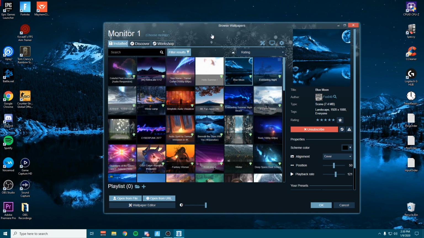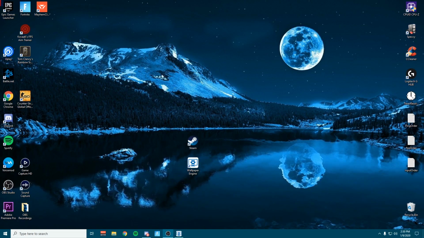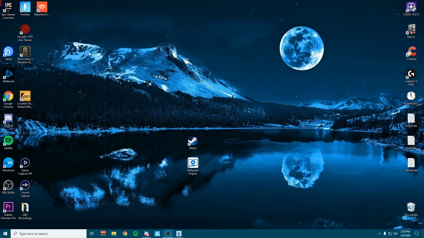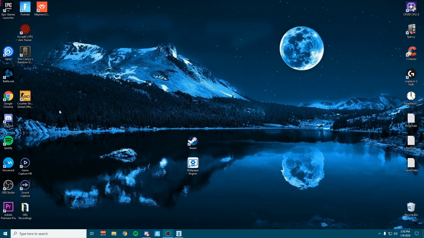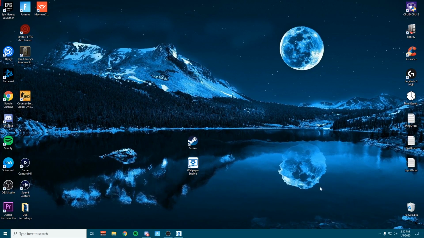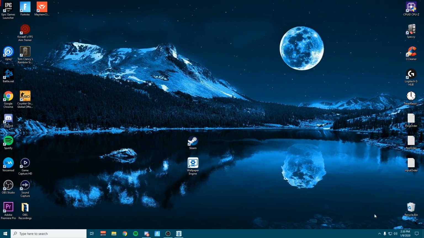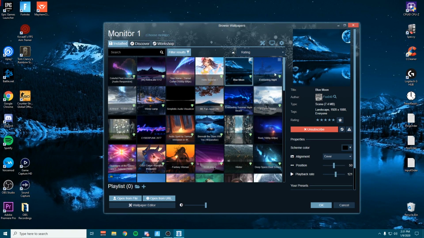For me, I like to do more nature backgrounds. As you can see, I have this blue night river type thing going on. It kind of matches my setup a little bit with my blue RGB. I like to complement it with the color of my setup just to make it more appealing to the eye, and when people come into my room and see my full setup, it just gives it that extra touch. But once you're here, you can go ahead and just select the one you like.